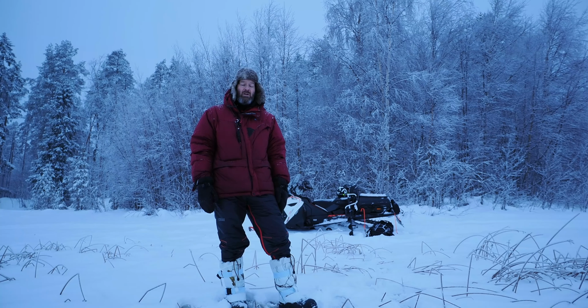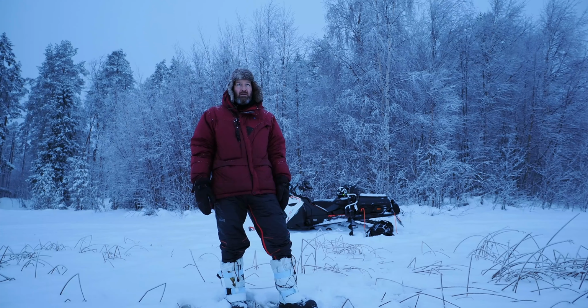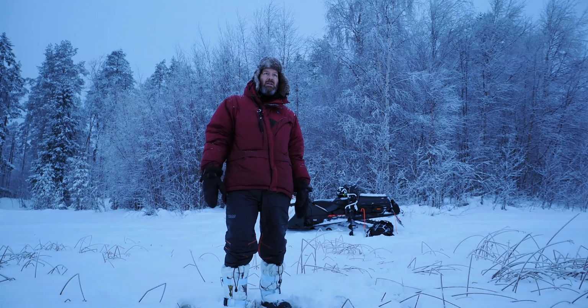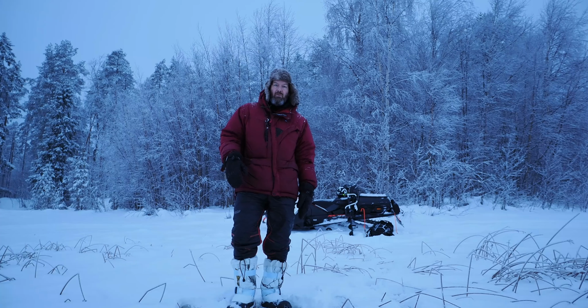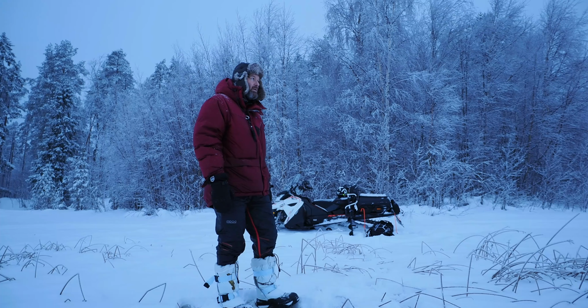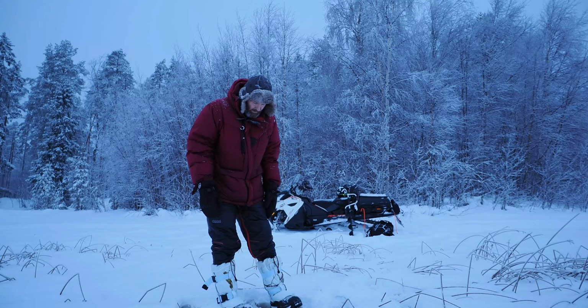Normally my winter shoes would be the shoes called the Icefishing. So it's just a simple leather with a wool liner that you can take out. Those are great to about -10, but if you're just standing around like this, when I'm doing ice fishing, my feet get really cold in them. But they're great if you're out moving. These I think are much better for standing still, being on the scooter, or if you're doing a real polar trip, I guess, where it's -40 all the time.